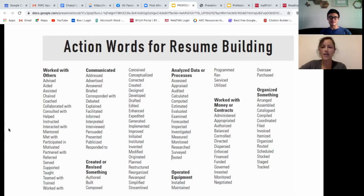Yeah, and also just to add on, it's important that we use these action words because they allow us to quantify the information on our resume. We want to make sure that we are including numbers, quantifying the information, so that they have some number weight to compare you with other candidates. For example, if they know that you've been supervising a team of 7 individuals, they're more likely to hire you instead of somebody who just says that they've managed teams, but they're not quantifying that information. They're not including a number or a percentage that shows how productive you've been at your workplace.